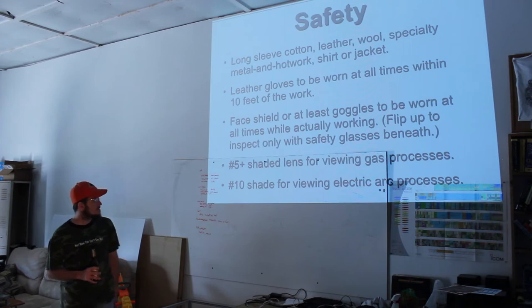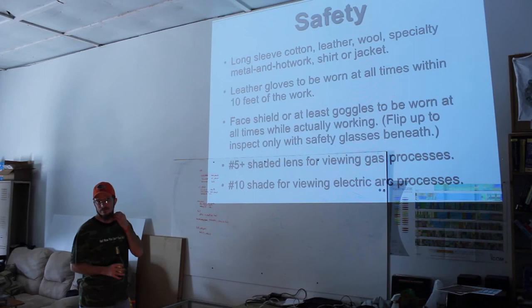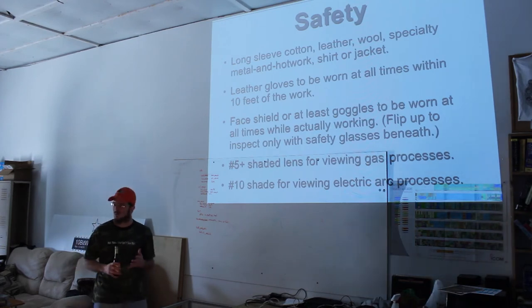Another thing that Chris learned. The ones that they're selling at Harbor Freight right now for like $3 or $4 or $5 have a number 10 lens. The number 10 lens is really dark. It's darker than limo tint. The gangsterest gangster wouldn't use number 10 on their windows because they can't even see out of it. It is what you would call welding tint.